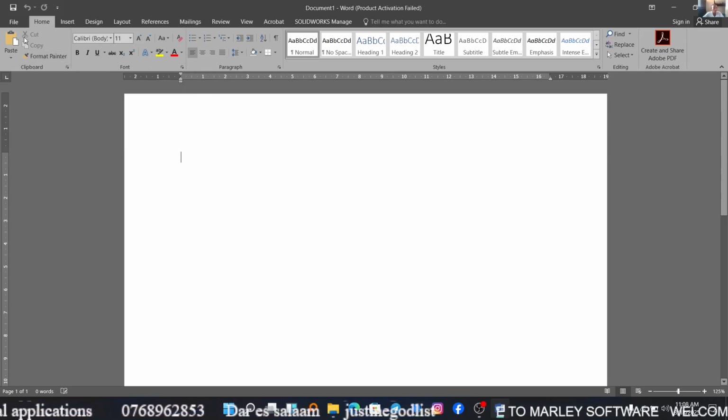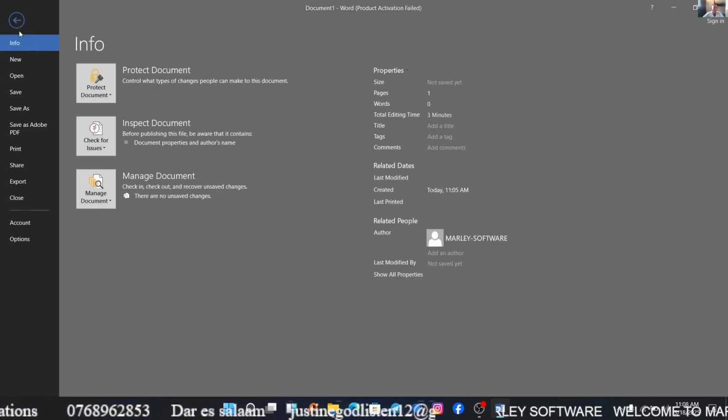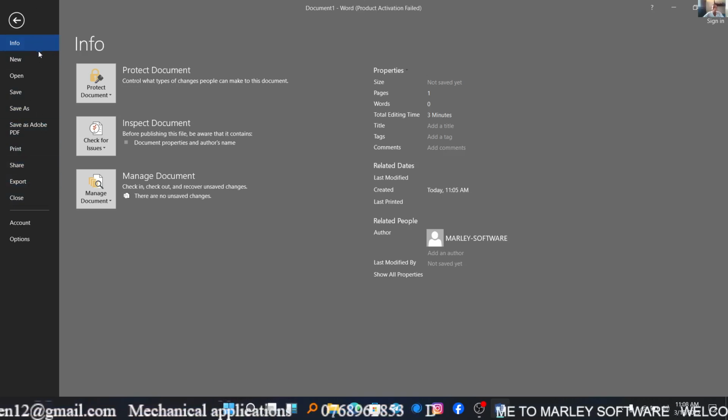The File tab contains different options that describe how you can save your documents, and so forth. When you come to Info, it describes your document in terms of size, pages, words used in the document, total editing time, and so forth.